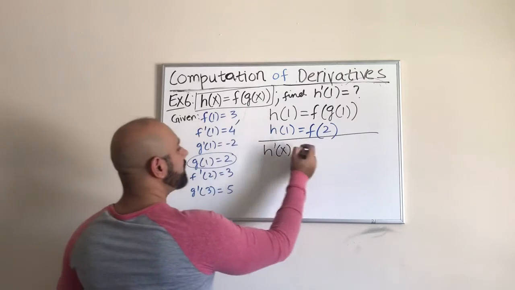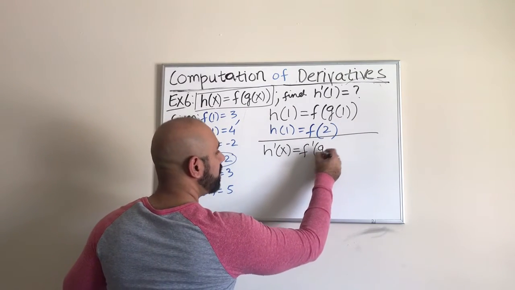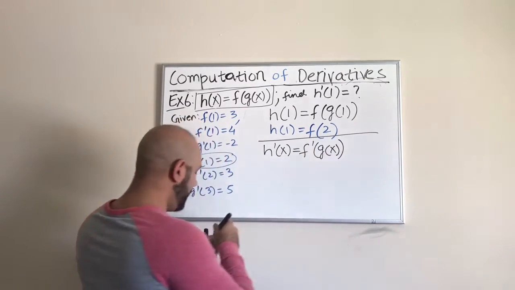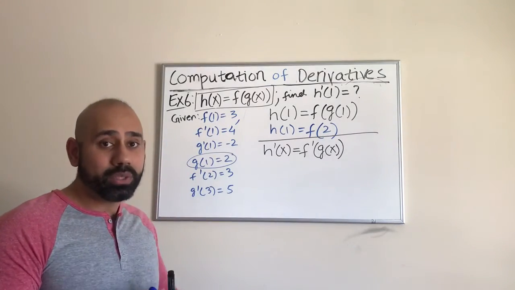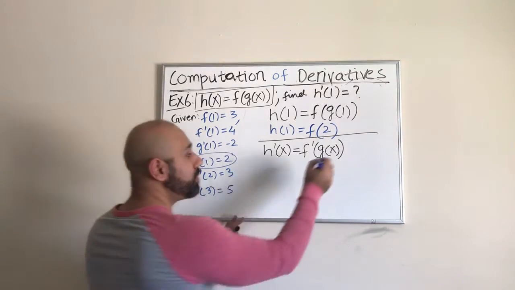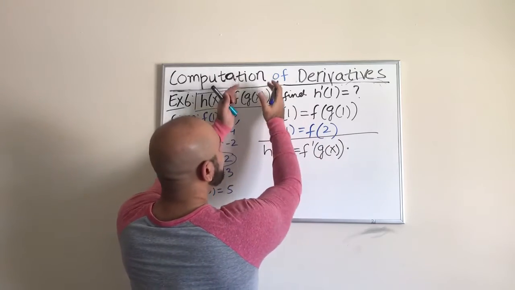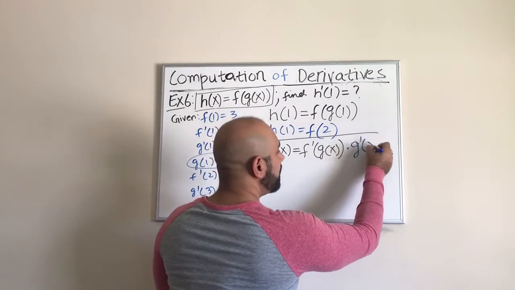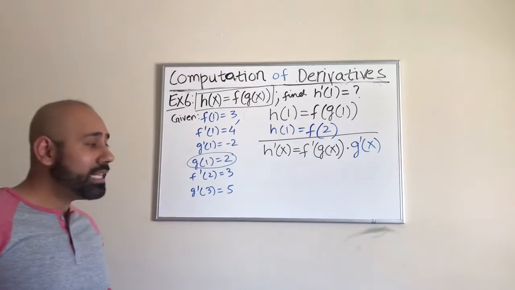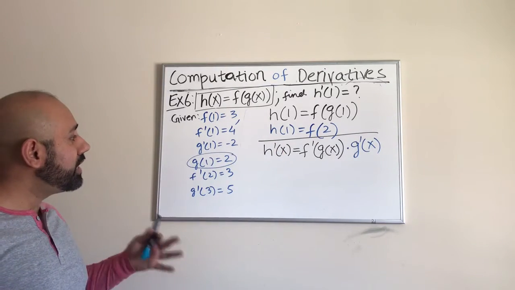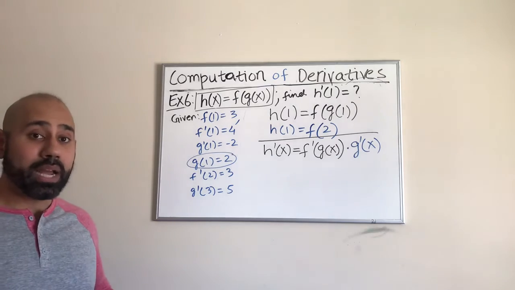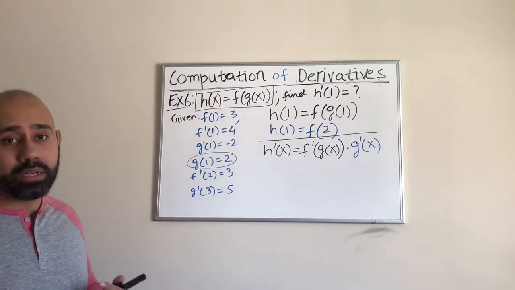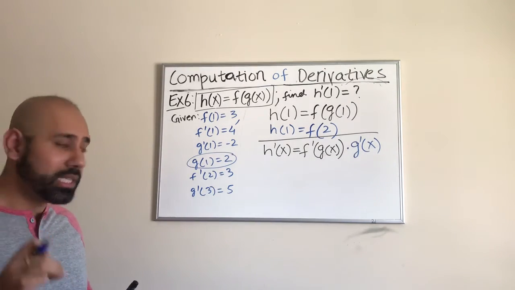The derivative of this I know from the chain rule, and this is where the chain rule comes in. The derivative of this function is f prime of g of x, but we don't stop right there. We still multiply, and that's exactly what the chain rule says. We multiply by the derivative of the inner. And what is the inner function inside the parentheses? That is the g function, so I have to multiply by g prime of x. That is the first basic step one needs to do in order to evaluate h prime of 1. In this case, we want h prime at 1, the derivative of the h function at x equals 1.